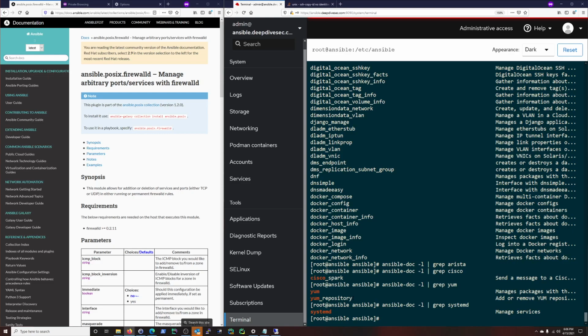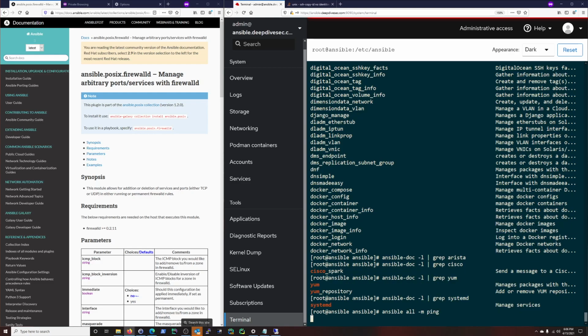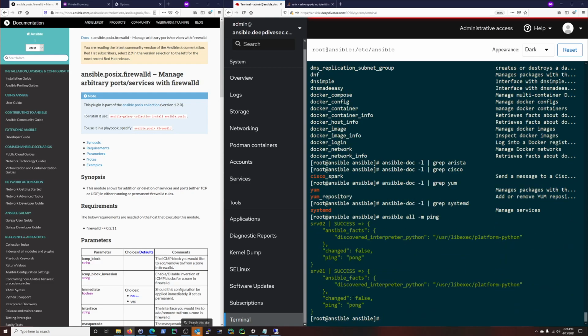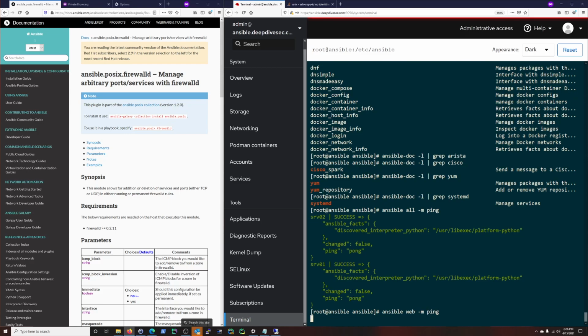Next thing is we'll just do a quick Ansible command. ansible all -m ping. Ping's another module. See the -m? That's to indicate that it's a module. All is the hosts in my hosts file. If we do this, you'll see you get a ping right there. What if we do ansible web -m ping?